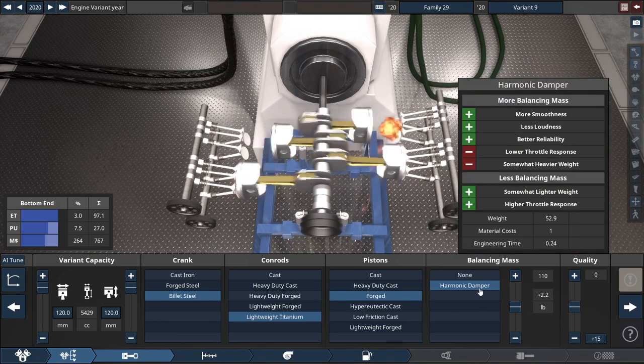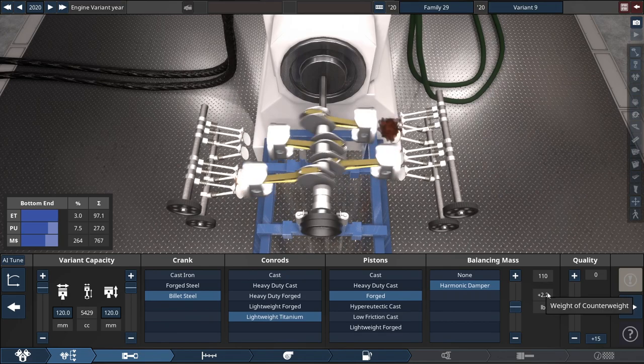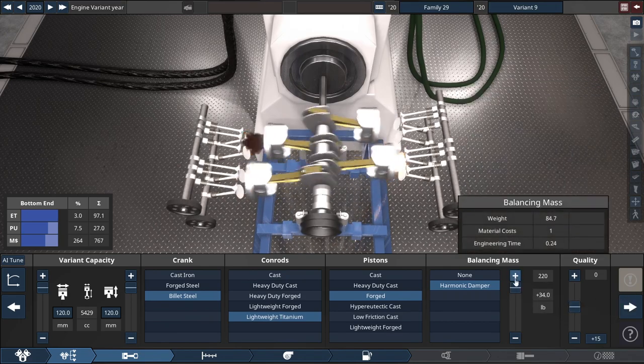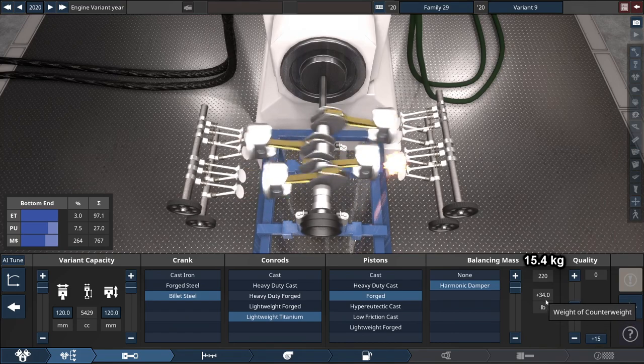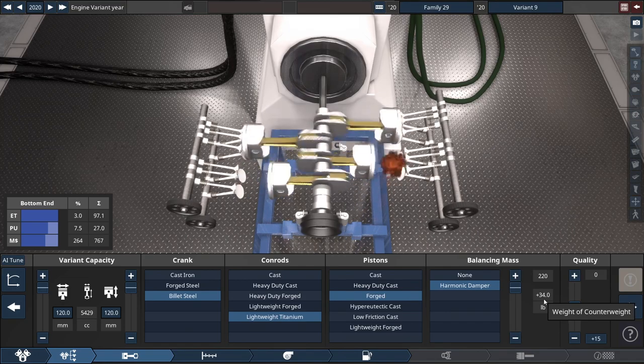And for the counterweight slider right here, it's currently at 110 or about 2.2-ish pounds, but you maximize this to 220, which should increase this by roughly 34 pounds, but this could vary depending on how this is calculated on here, whether you're in pounds or kilograms.